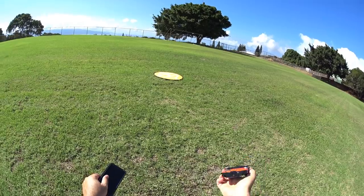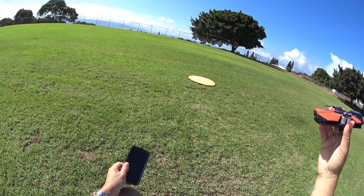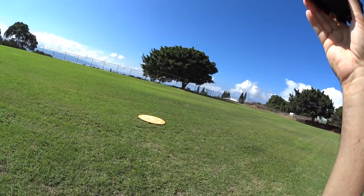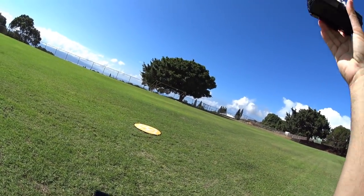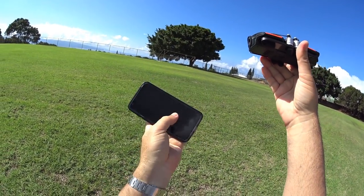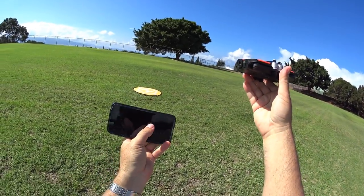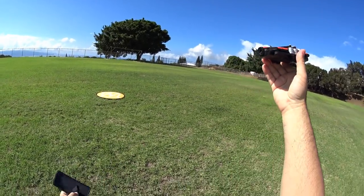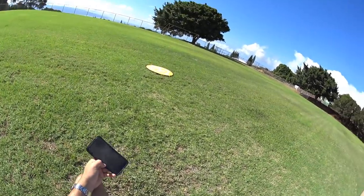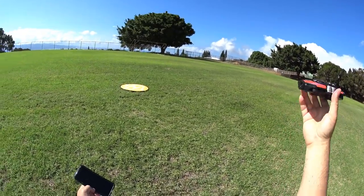The circle around point, or point of interest, actually worked decently well. If you do it right, and that requires you to go directly under it, get it to the height you want, and then hit that point of interest, pull back. We didn't actually try the accelerometer function. Anyway, you just pull back on the right stick how wide you want the circle to be, and when you let go, it starts to do its point of interest. I'd imagine that would have worked pretty well if it wasn't so windy today.